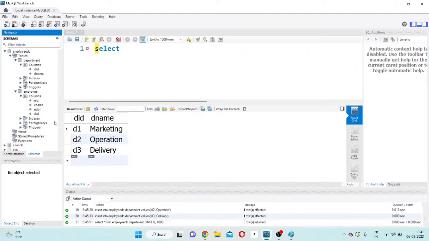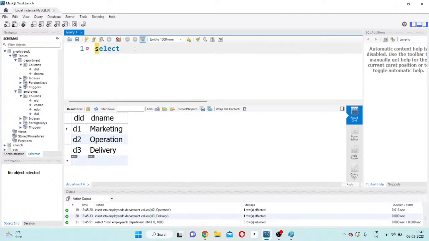Okay, so we will write the query. You see, a very important point. Employees' department means the employee name column from the employee table.